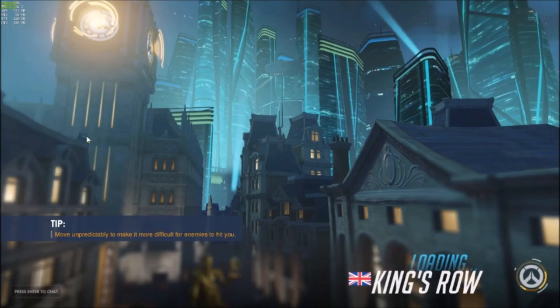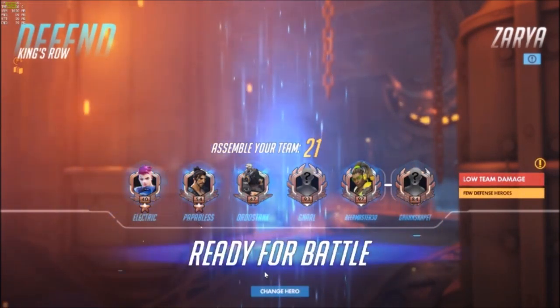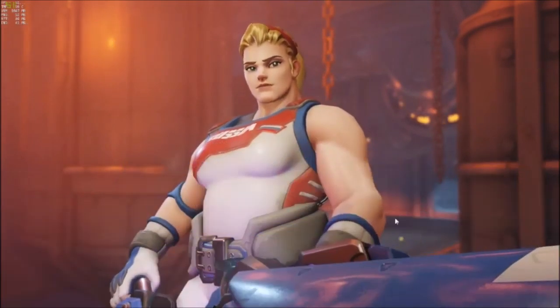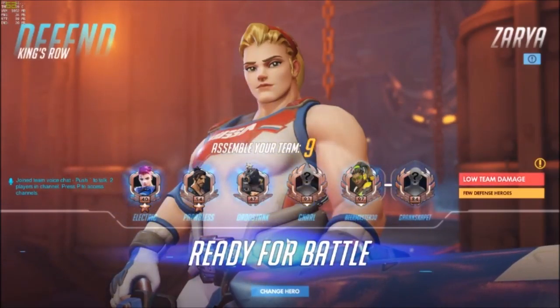She's quite complicated to use, but I'm going to show you how to use her and how to build light energy. I'll explain what that is in a moment. When you get about 80 light energy, which is like 80 charge, whatever people refer to it as, it's this right. See, passive energy: damage blocked by barriers increases particle cannon charge, not damage.